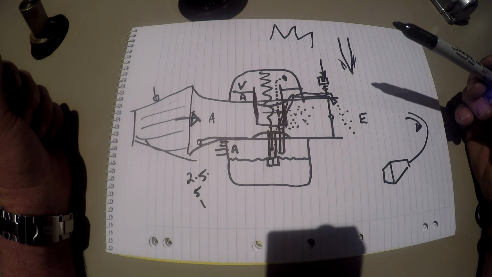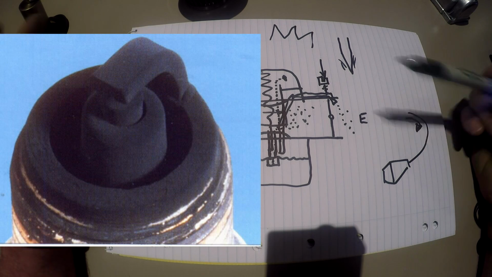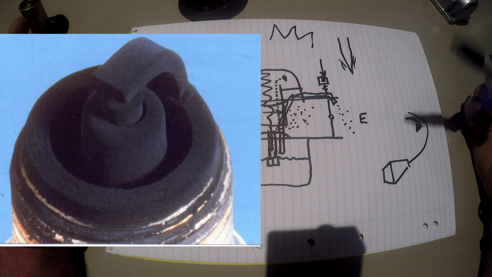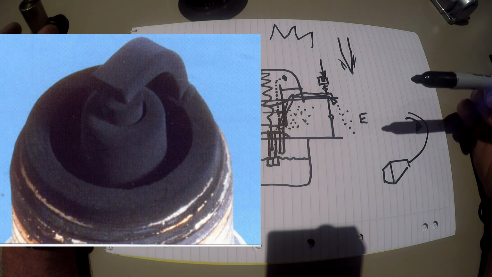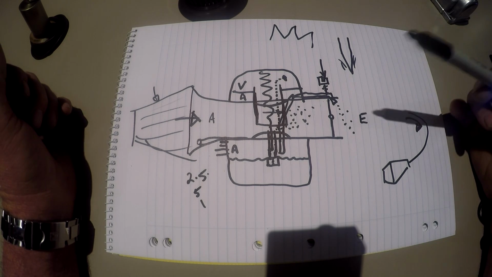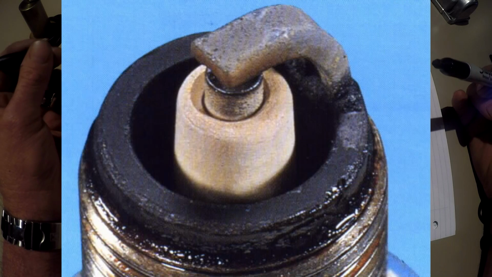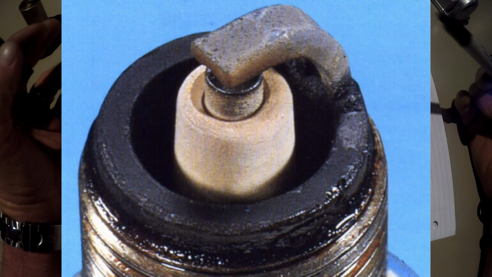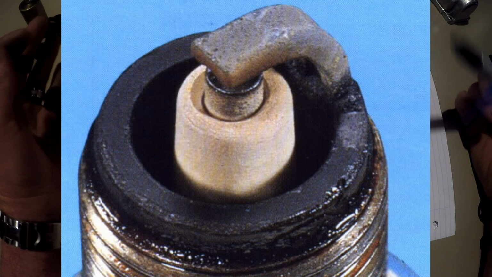At the other end of the scale is a rich spark plug. So that's one where there's too much fuel and a lot of carbon deposits, etc. Terribly inefficient. So a bit of flooding, that's not ideal. What you do want to be aiming for in the middle of all that is the ideal situation where you've got a nice light chocolate brown, coffee brown coloured plug. Tells you that you're burning well.